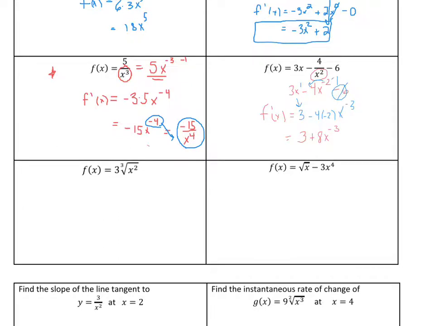And you should remember from that last problem what we do when we have a negative exponent. We're going to put it in the bottom. So we're going to make this 3 plus, leave the 8 on top as the coefficient, over x to the 3rd power. There's your derivative formula. So understanding the relationship between negative exponents and where to put them in a fraction.